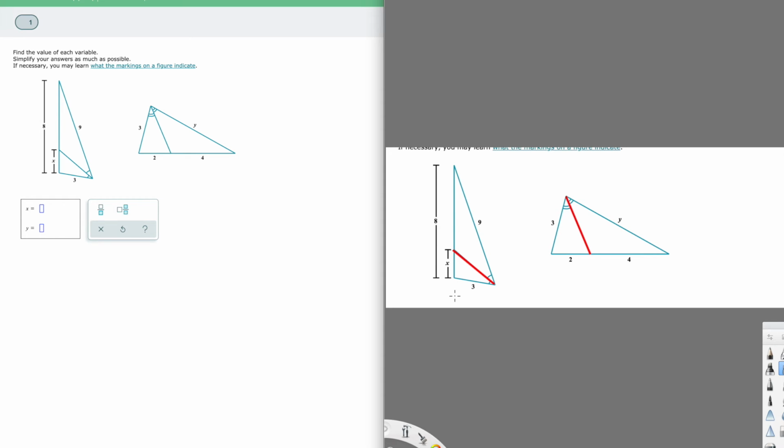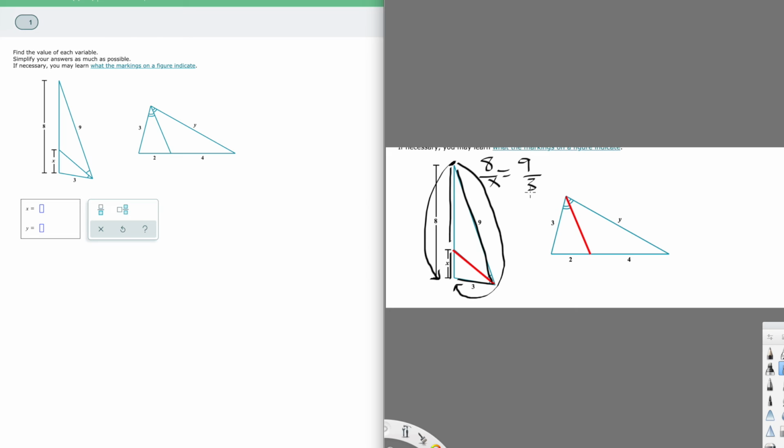So the proportion for the first one, if I want to find x, remember I'm going to pick a vertice and I'm going to move from that vertice. So I'm going to go from here and I want to move over. So it's going to be the first length over the second length. So that would be 8 over x. And then from that same vertice, I'm going to do the same thing. I'm going to move over, and I know it's kind of a weird loop there, but I'm moving over. So it's the first length over the second length, which is 3.